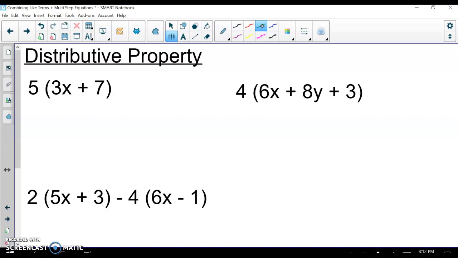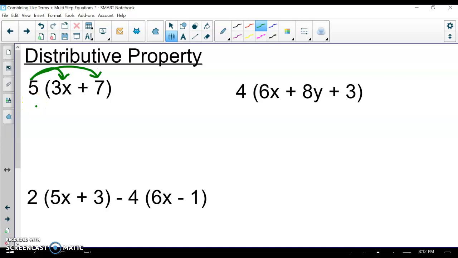Remember, distributive property only works if you're multiplying. So if I had a plus sign there or a subtraction sign or a divided sign, it does not work. You cannot distribute that. Distributive is only multiplication. So when you distribute a number, you distribute it through the first and the second. All right, so now we are multiplying.